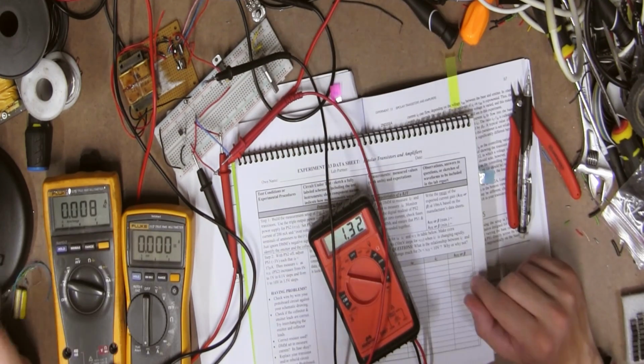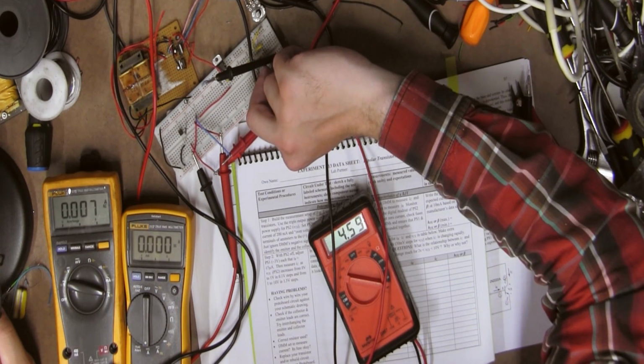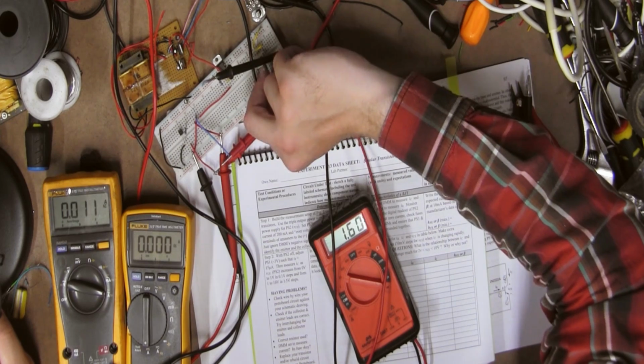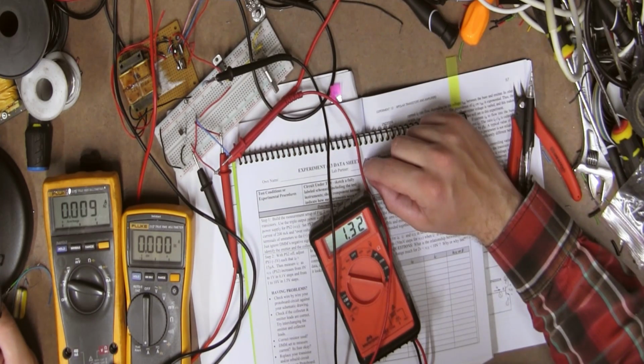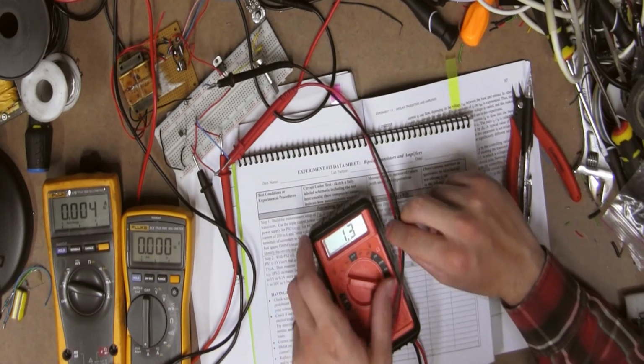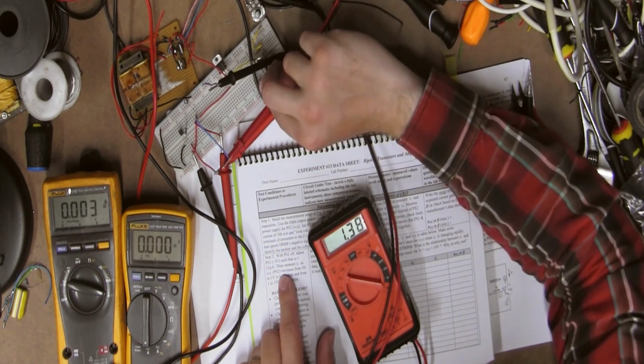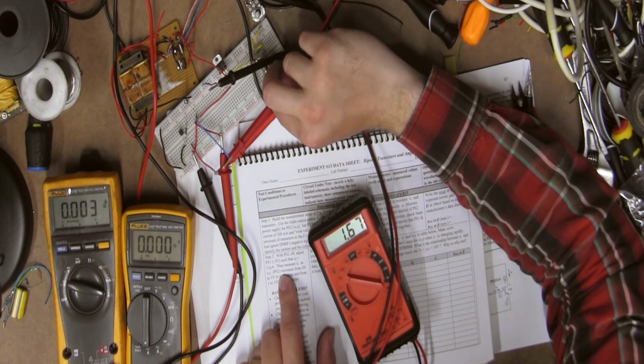So, according to this, I'm getting 7 milliamps, 6 milliamps. I mean, that's just as low as I can go, so that's exactly what it's going to be. Okay, so I set that up. Actually, let's just set that up just a little bit more. Let's get it a little closer to 3 volts.